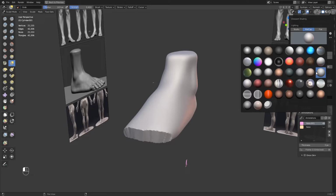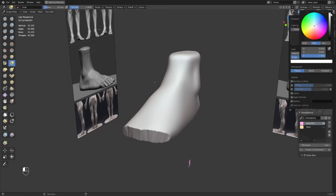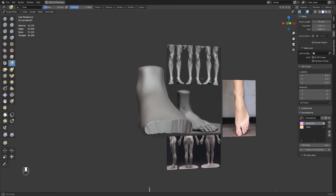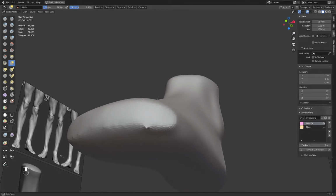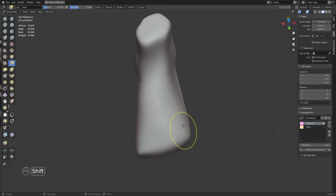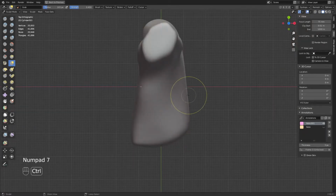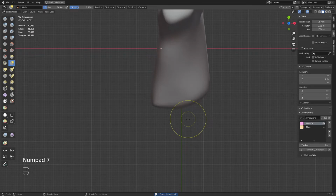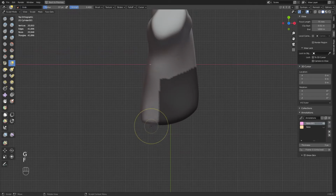Alright. This seems pretty nice. Maybe we can make it a bit darker. Okay, so now let's move this. Just simple smooth. Oh, I have artifact. What I'm gonna do is just remesh again and it's gone. Alright, smooth, smooth. And time to shape those toes. Okay, so again, Ctrl Shift hold and with the mouse, boom, mask. And I'm going to just drag out our big lovely toe.